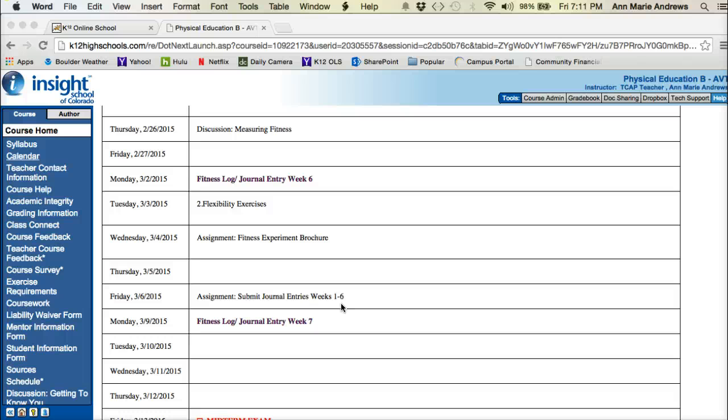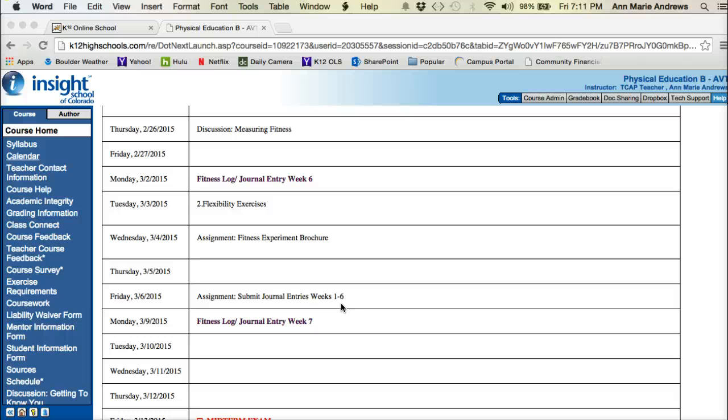Make sure you put the date, not just week 1 or week 2, but date it for the week. Write 2 paragraphs about how it went, the goals that you had written on the bottom of that fitness log, and did you reach them? Was it hard? Was it easy? Whatever.